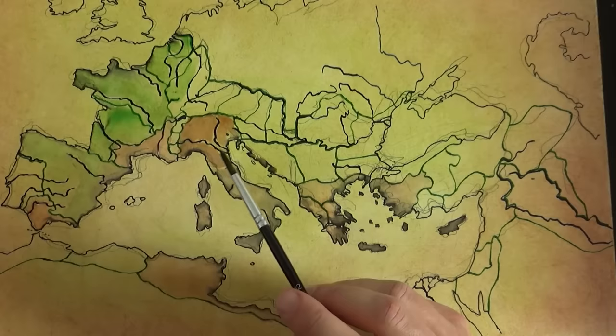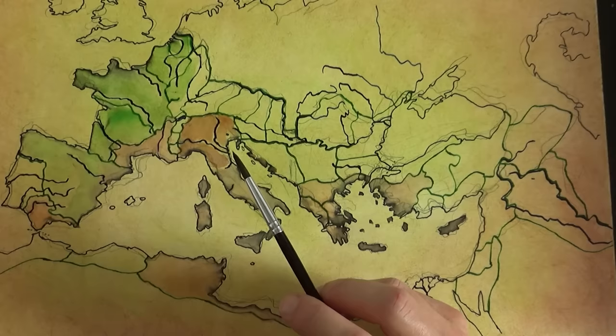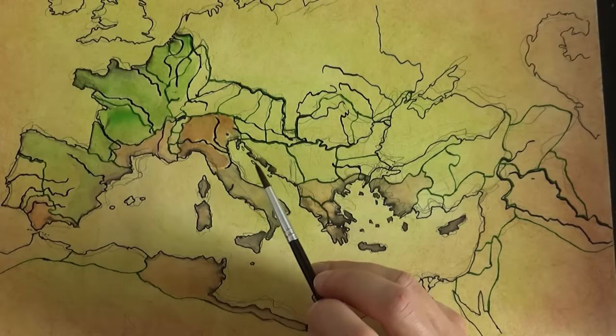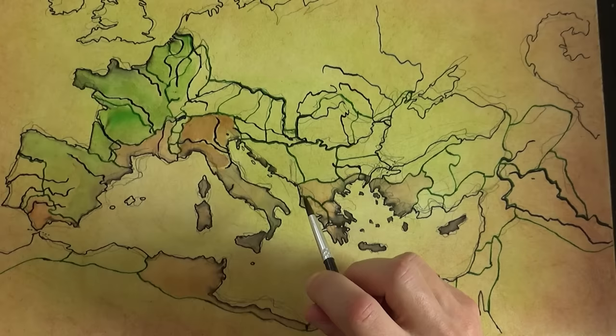Then started a civil war between Julius Caesar and the other famous general of this time, Pompey the Great. Both these generals played significant roles in the transformation from Roman Republic to the Roman Empire, because there was a battle here somewhere in Dyrrhachium in today's Albania, in 48 BC. I think Julius Caesar defeated Pompey here, and then after that Julius Caesar became a dictator of Rome.